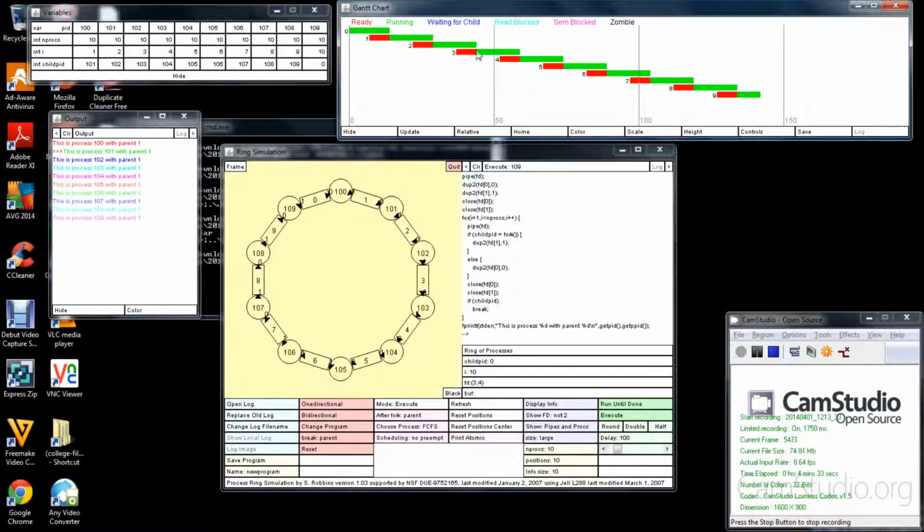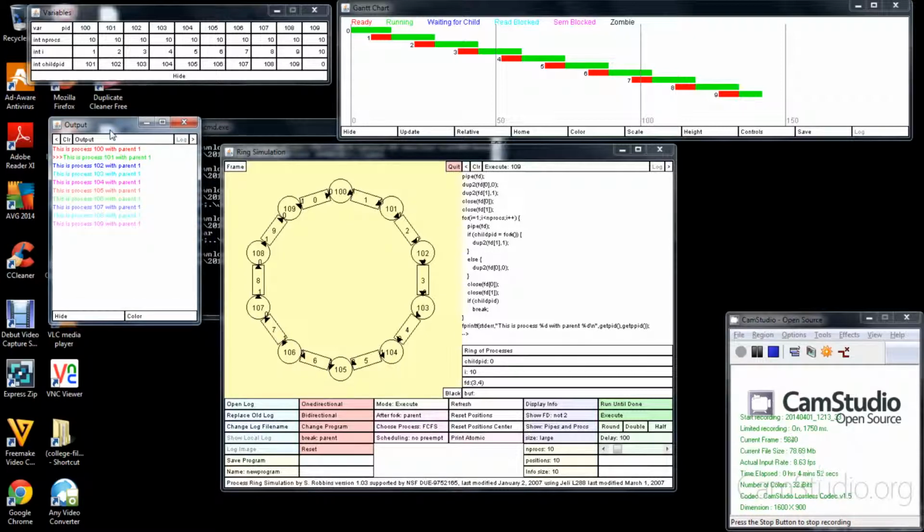All right, and it starts at 0. This is the first process. 9 is the 10th process, since we're starting at 0, right? Okay, and it shows the 100 parent 1. I don't know if you can read that. 101 with parent 1, 102 with parent 1, okay. And this is the number of processes. This is a child process. That's about all that shows, not much.